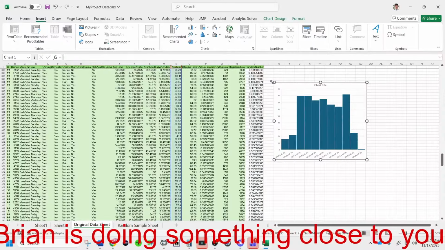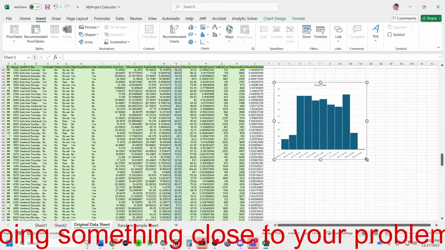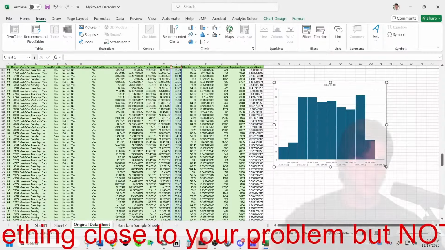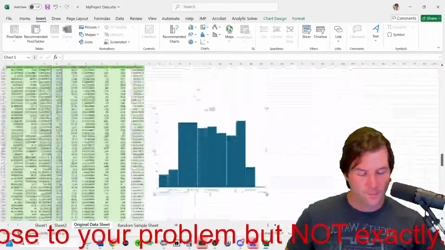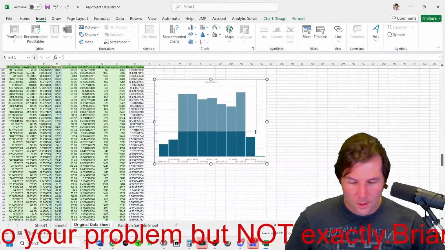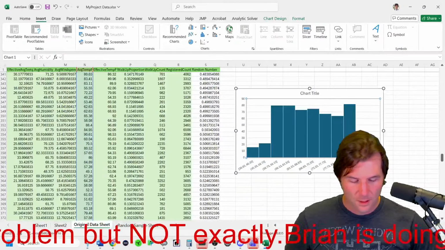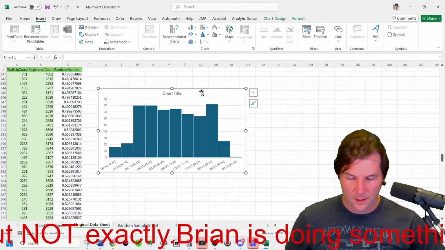It's a very uniform, in many ways, histogram. Very uniform. And we're going to do a little editing to this right here. Make it look more pretty. Okay, so to edit your histogram, get it centered up on the screen. Nice and good for you. And then click on it.